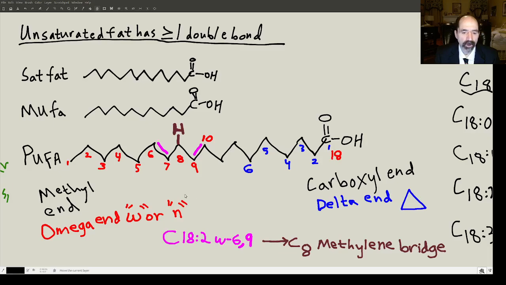And here is, again, the nomenclature. This is linoleic acid, so C18 because there are 18 carbons, 2 because there are 2 double bonds, the omega sign, 6, and then I added the 9 showing you where the double bonds are: position number 6 from the omega end and position number 9 from the omega end. And then we showed carbon number 8 is the methylene bridge carbon. So that vulnerability to peroxidation is one of the major problems with PUFAs. The body does need them, but the best way to get them is from eating plants, and we're going to go over some of the reasons why.